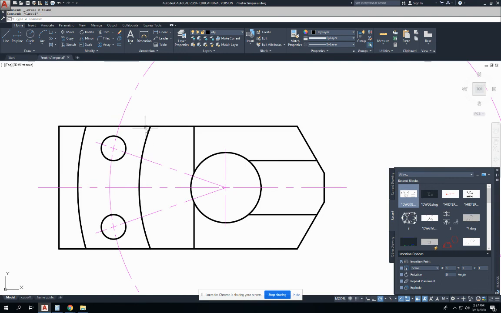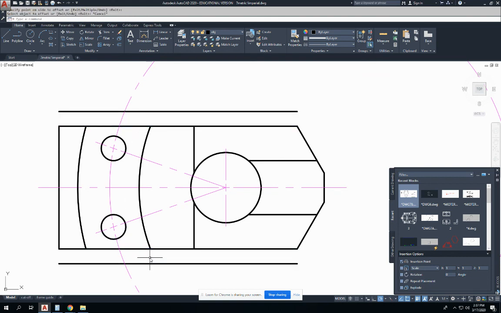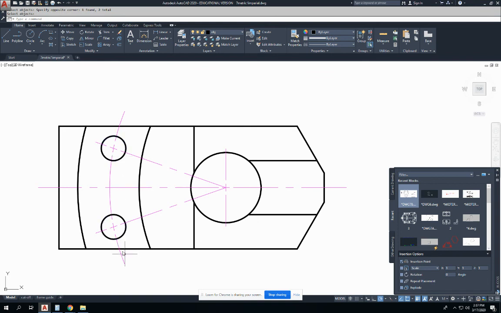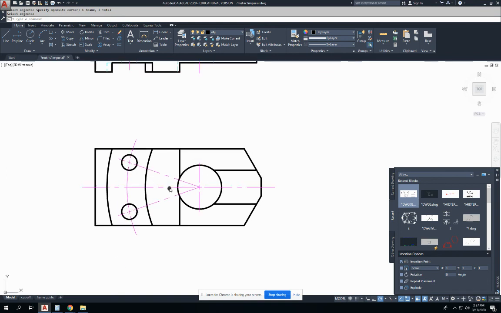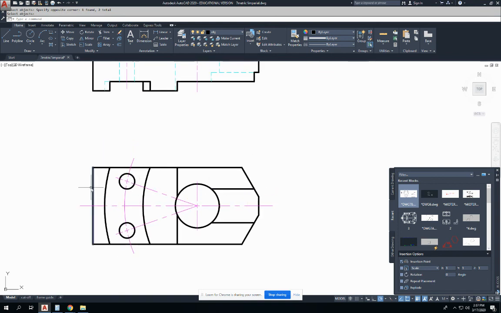So now I've got a circular center mark, but I don't want it to extend out any further than this. Let's just offset that 6 millimeters on both sides. And we can just decide to trim that circle to those 6 millimeter lines and then erase them. So now we have a circular center mark locating those 2 holes there. So that's how to decipher, if you will, those dimensions. Once you have this drawn correctly, then the rest is just projection.